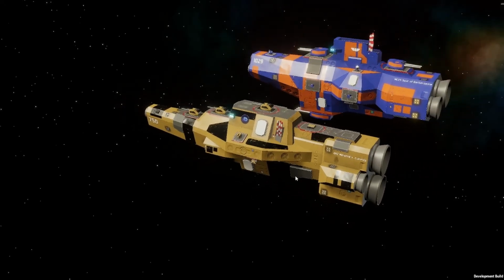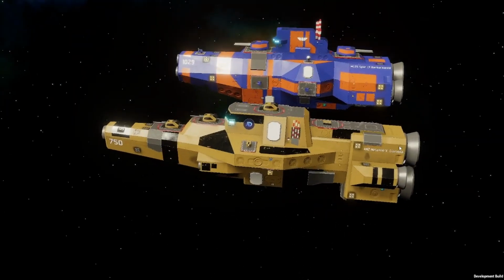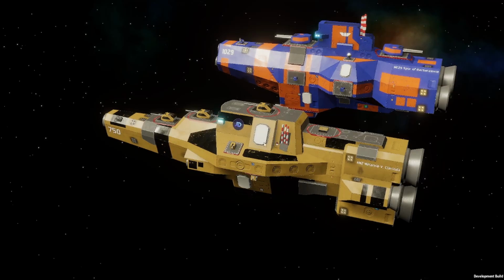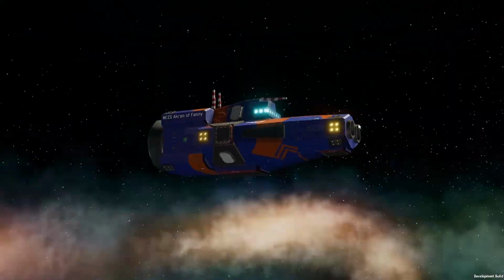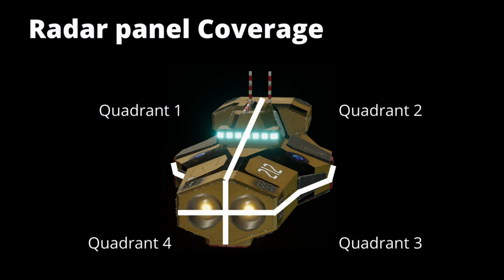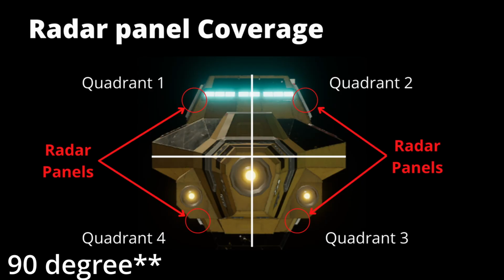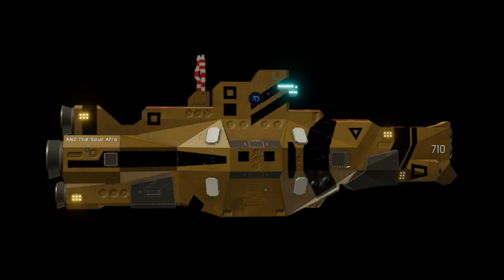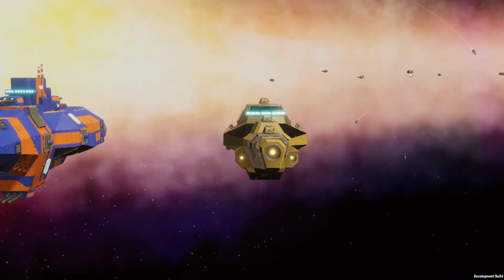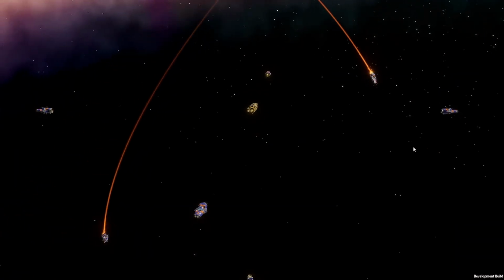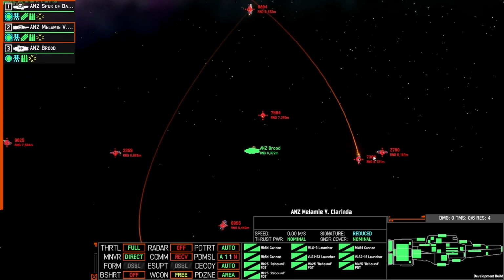Now, it's important to note that different ships have different panel placements. So we can see here that the light cruiser has its panels separated differently. So does the heavy cruiser. However, it should also follow the same principles of down the side and down the top, providing that 45-degree view from that radar. Noting that the battleship actually has 8 panels as opposed to 4, so it has a little bit of extra redundancy.